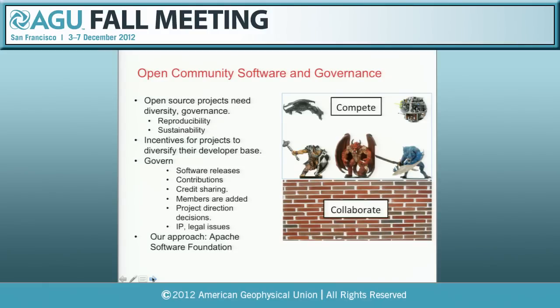How do you determine that somebody should be actually added to the project as a full-fledged member with voting rights and all these sorts of things about making decisions about the directions that the project should go? And also, if you're a large project, you might have a team of lawyers to help you, but if you're a small project, sustainability has to scale down, not just up. And so how do you handle, or how can you get some help with intellectual property and legal issues?